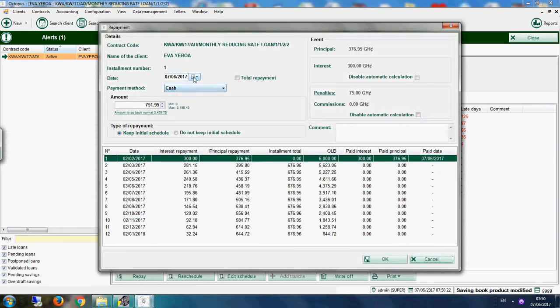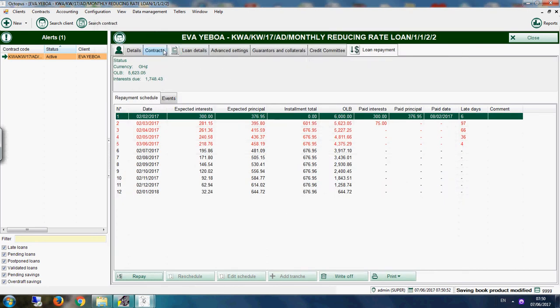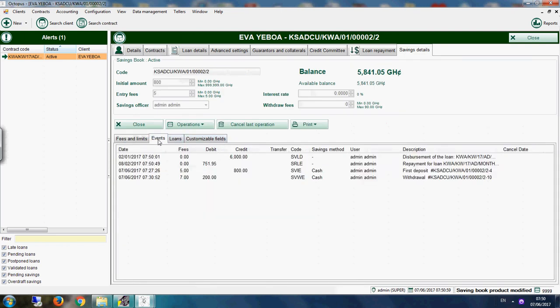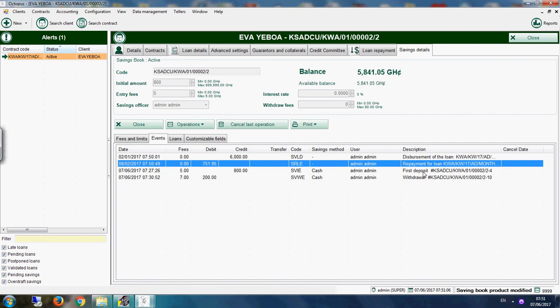They take the preferred date, January, February, when the person will pay. I save the payment by cash, or payment by check, or payment by savings. If the money is in the savings account, let's see whether it is paid. This is my bank savings account, and the withdrawal takes effect. There was a payment on this when she had repayment for the loan.